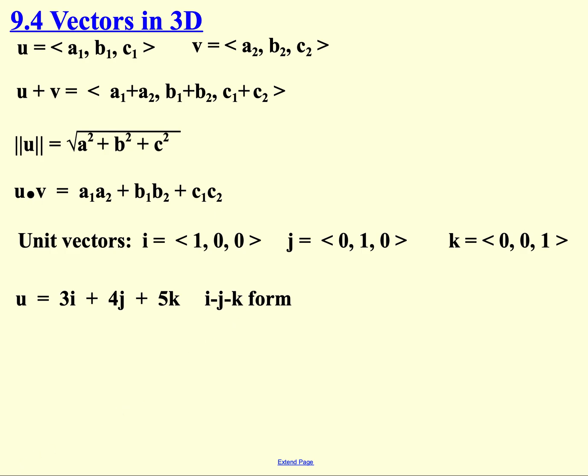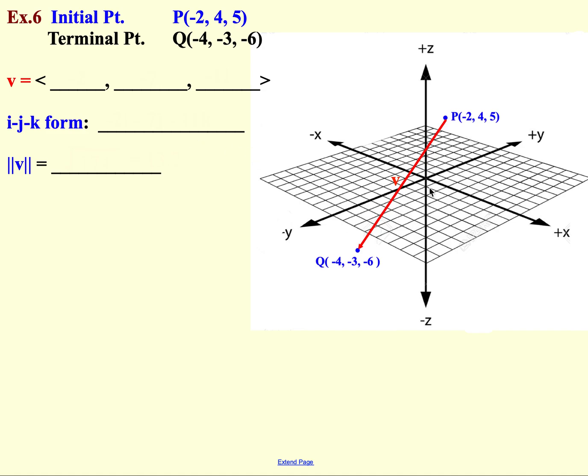So let's do some of that work. Now this is the same exact problem I had on the 9.3 notes, the same two coordinates. So you can create a vector or you can find the vector's components by going from P to Q. When we do that, remember we subtract actually backwards, so we go Q minus P. If you do negative 4 minus 2, the A component would be negative 2. Negative 3 minus 4, negative 7. Negative 6 minus 5, negative 11. And there's my three components.